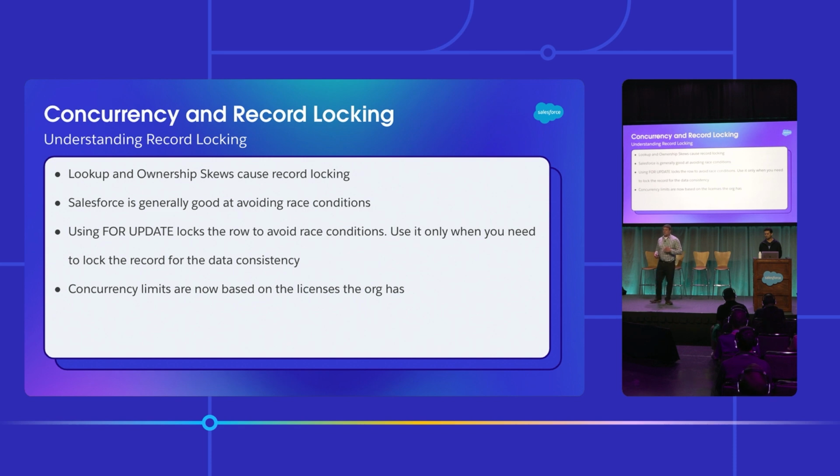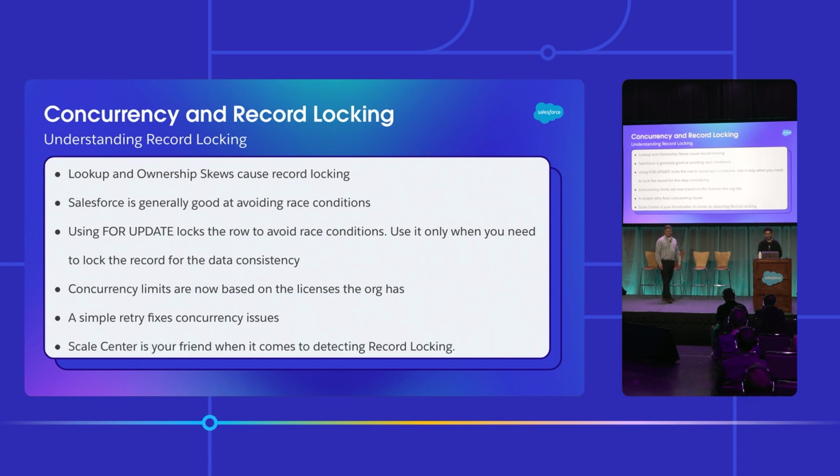Okay, so something we've recently launched, you'll see it in the current release notes, is the concurrent long-running request limit in Apex. This now scales based on the volume of licenses in the org. So naturally larger companies will have a larger concurrent long-running request limit, up to 50. That basically keeps things in scale with the size of the organization that you're working with. And if you do run into concurrent issues, like say this record is locked, usually a retry will resolve that and get past that contention. Although as we mentioned earlier, for batch jobs or anything trying to process over those same records, you might need to make special considerations to avoid that.